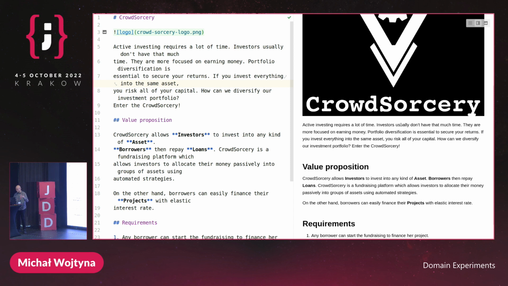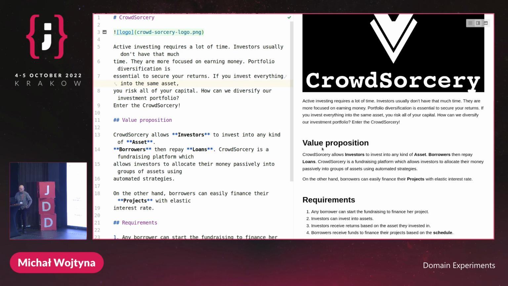Investors usually don't have that much time. And portfolio diversification is essential to secure your returns. So we want to create a crowdfunding platform which supports automated and passive investing. That's our value proposition. Crowdsourcery allows investors to invest into any kind of asset. Borrowers then repay loans.